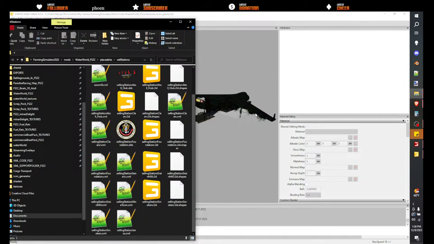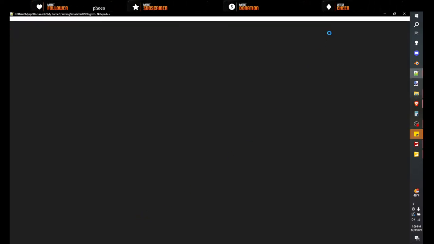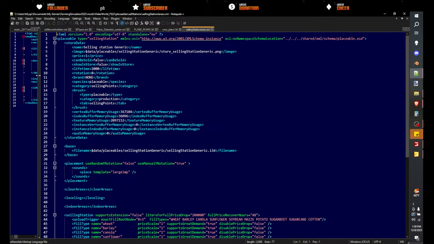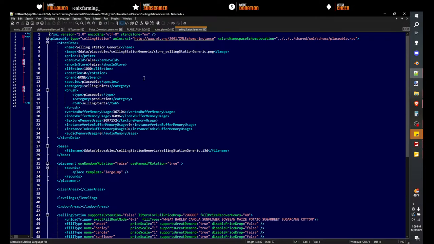We need to marry up the i3D with the XML, which isn't too difficult at all. We're going to open that up. Maybe someday. Someday. Okay. So we got this set up now. Let's go down the line here, and we are going to need to change some names here. So this is Jan's boat stop.